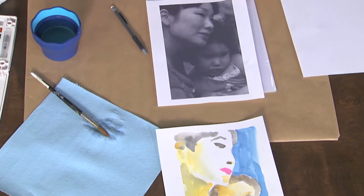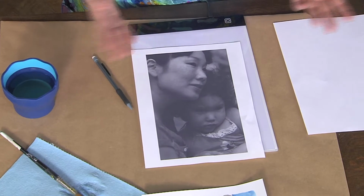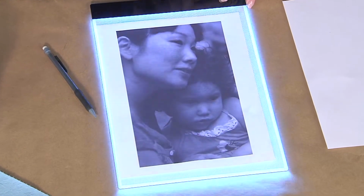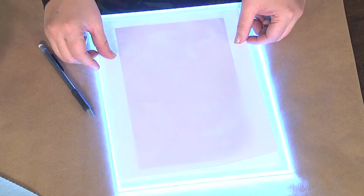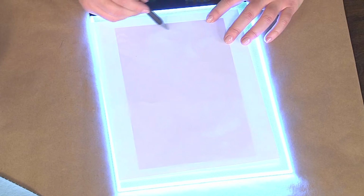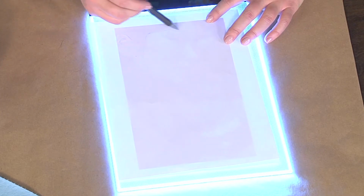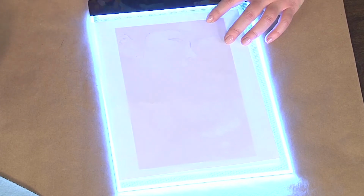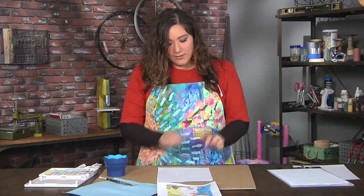So basically what I did is I printed out the photograph in black and white. I didn't do anything fancy to it. You can even see that the contrast isn't great. And I've just put it onto a light box. And what that light box is going to allow me to do is place a piece of paper over it. And then with a pencil, I'm going to be able to just go ahead and trace any of the important areas. And I'm just going very lightly. I'm not trying to push as hard as I can. And when that's done, I'm gonna have a little pencil sketch that looks like this.